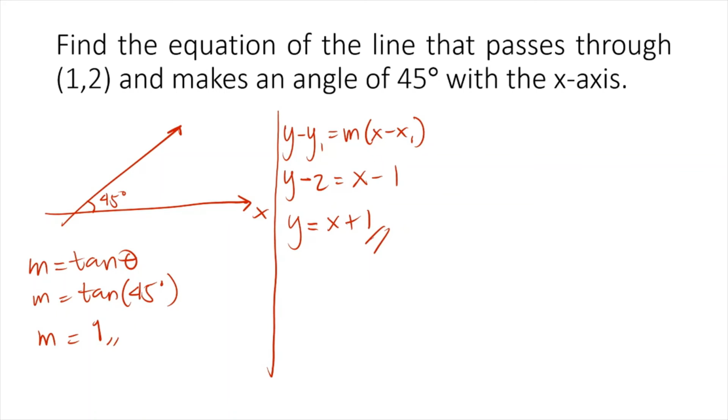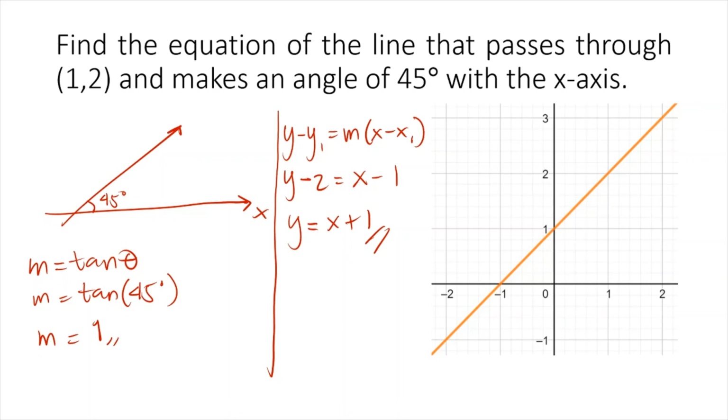If we graph the equation, this is the graph, and according to the problem, the line makes an angle of 45 degrees with the x-axis. So this is 45 degrees. How do we know this is 45 degrees? As you can see, the line divides the square into two equal parts, right? So this is 90 degrees all in all, divided by 2, so 45 degrees. And it's exactly 1 unit up and then 1 unit to the right, meaning the slope is 1.